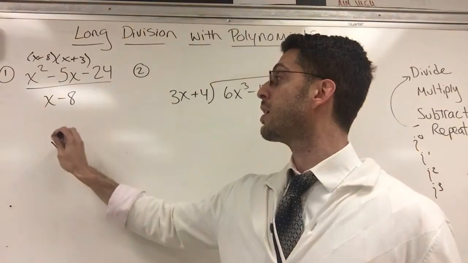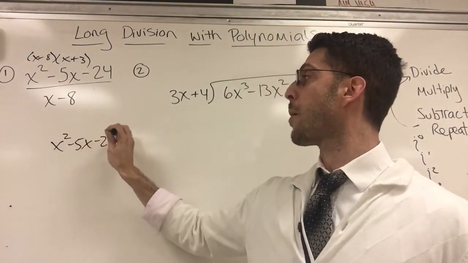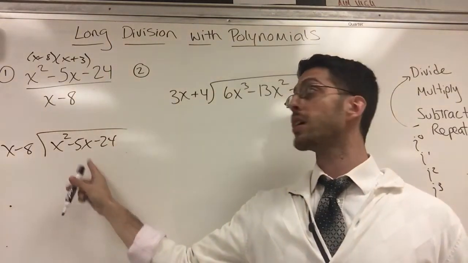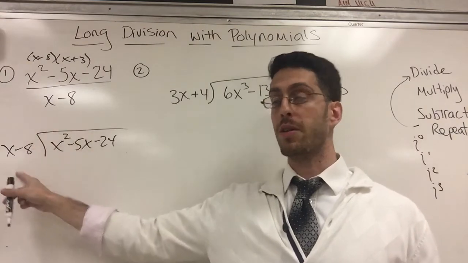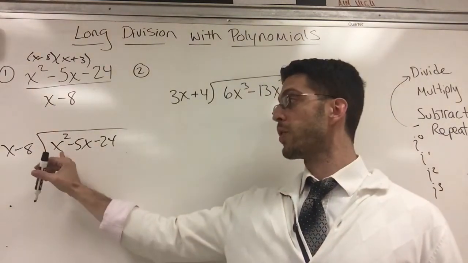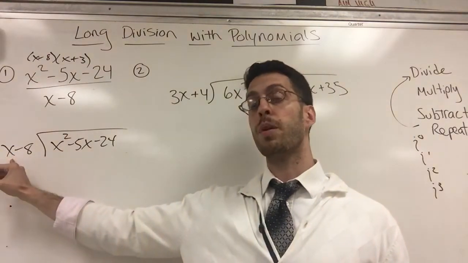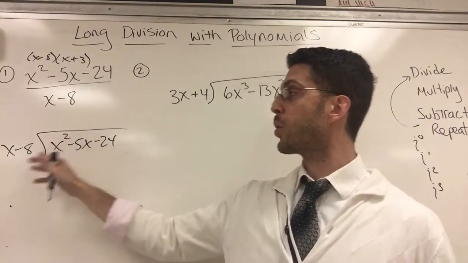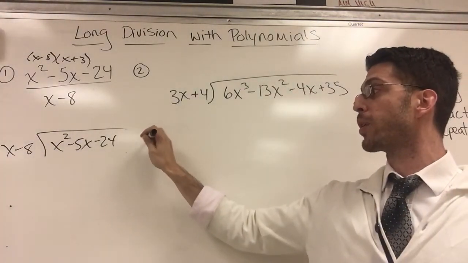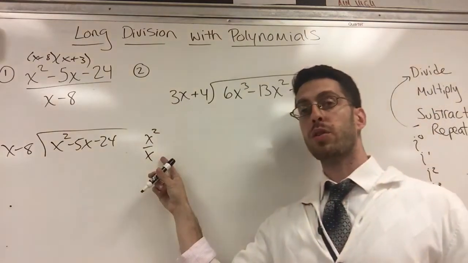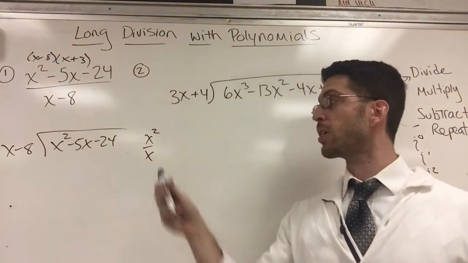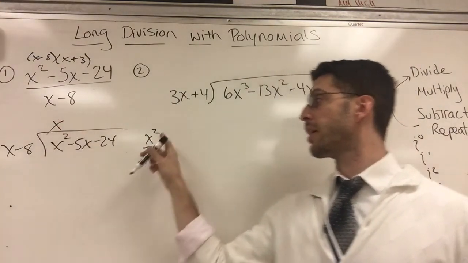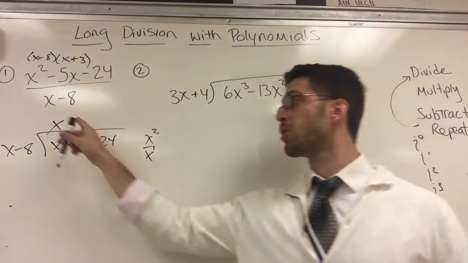So I'm going to write it instead as x squared minus 5x minus 24 divided by x minus 8. Notice numerator goes inside, denominator goes outside. That's your divisor, okay? Same procedure, first term divided by first term. And that will be enough to get me a correct quotient. So x squared divided by x. That's what you're doing in your head. If you've seen my video where I explained to subtract the exponents, 2 minus 1 is 1, so that's x. Don't have to write the 1.